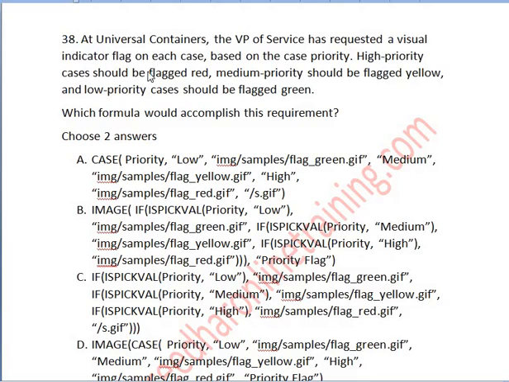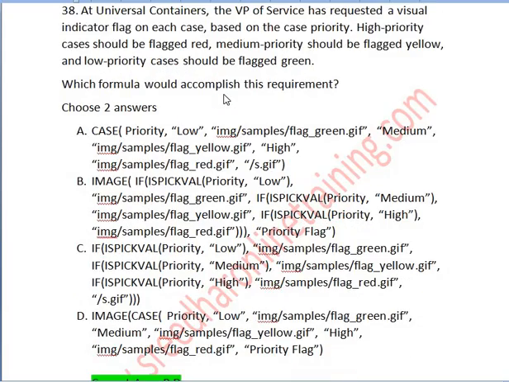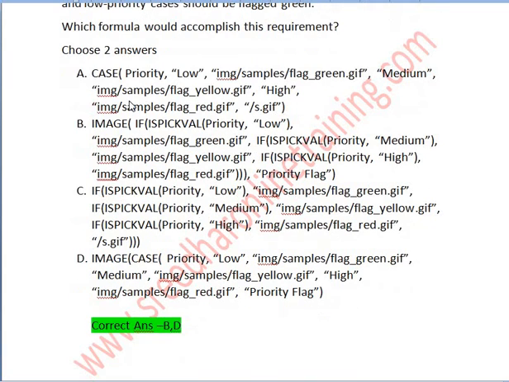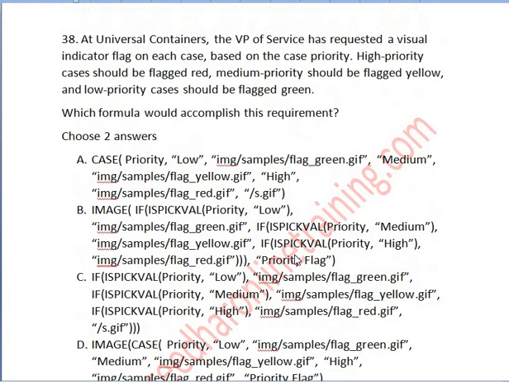Next, 38. It looks very big compared to others, but you can pick the answer using a simple technique. Observe these four options. Only the options which contain an image, those two are the answers. That's it. The remaining you will prepare.